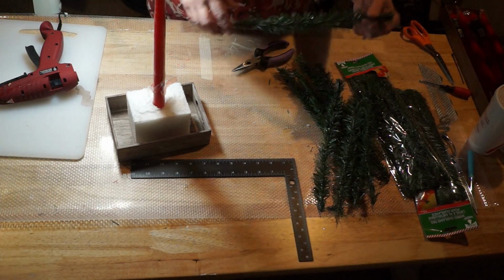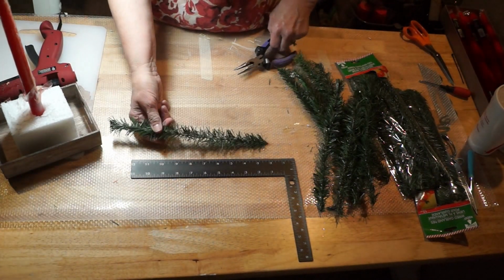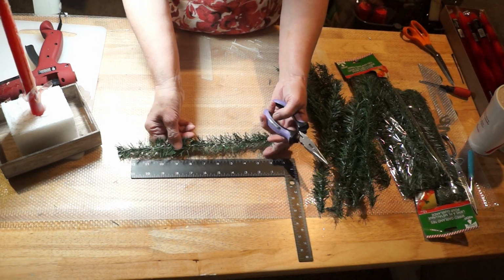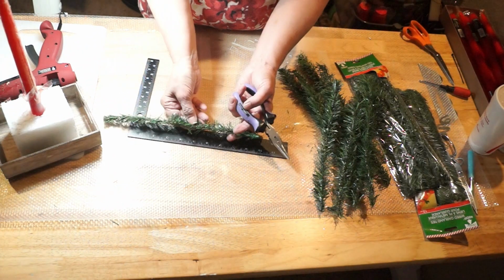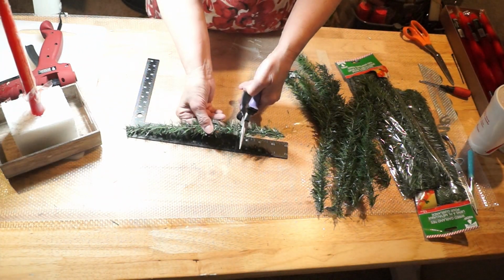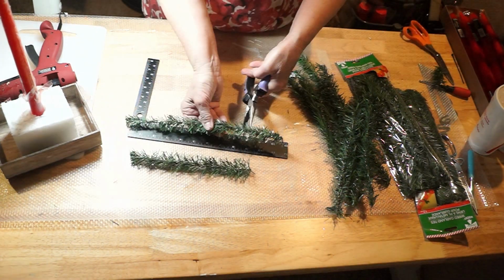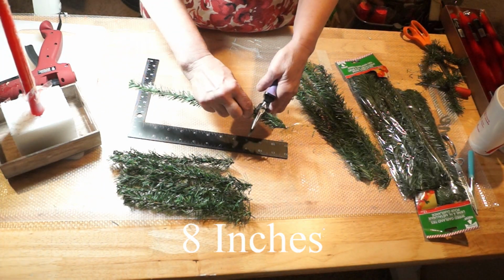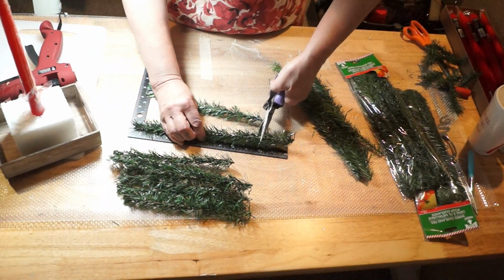And then you've got to have just a little bit of room for it to be able to go in. Now, the other thing that's a pain with this, but to get yourself success, is you can't just stick the pieces of garland in how they are. You've got to cut away that extra greenery at the base of where you're inserting the greenery piece itself. And I'm sure you're thinking, oh, come on, what a pain in the butt. But really, you've got to do it. Okay, so those I'm making closer to 8 inches. So I'm making some longer and some shorter.